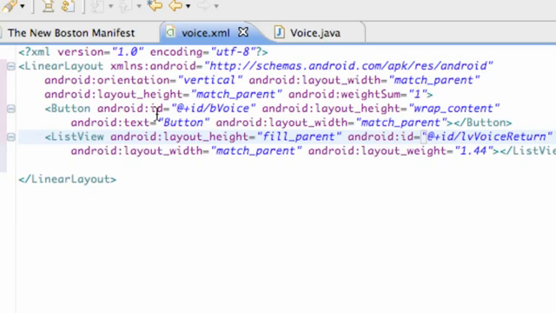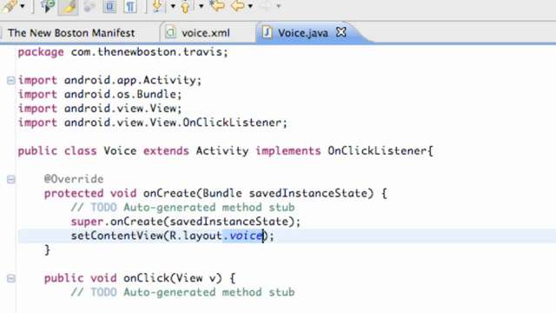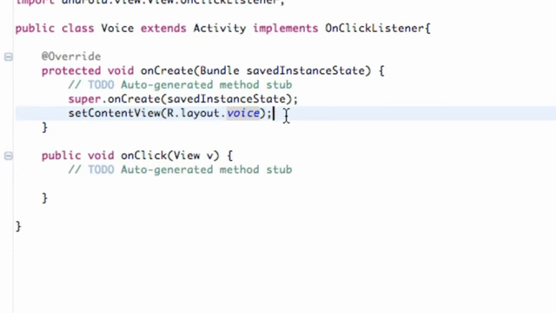So again, nothing new for the most part. Again, when we started, if you guys remember, we did a list view, and you guys were probably pretty confused at that time, but hopefully this time when we go through this list view it'll be a little bit easier, a little bit simpler as well.